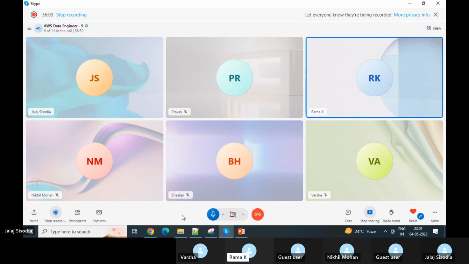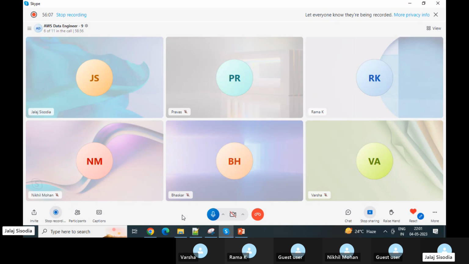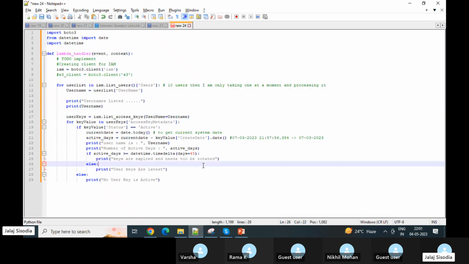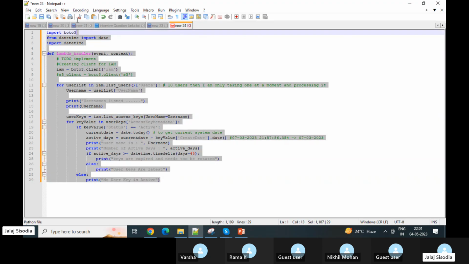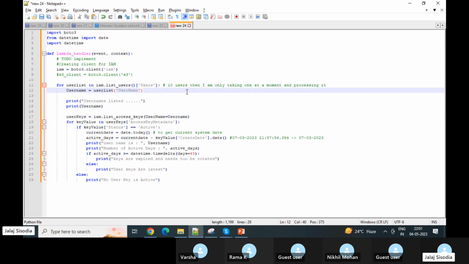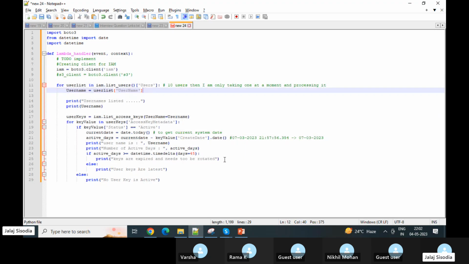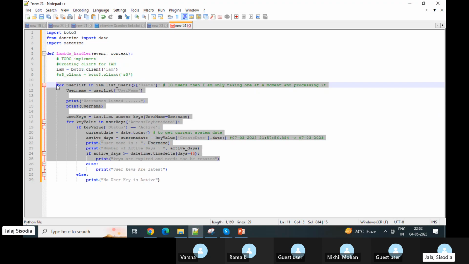Yes, with AWS, we are directly connecting with the clients on a daily basis. That will be good, so that you will have an idea in real time. Trust me, this is real time only. This was a real problem that we had. There were more than 50 users, and those guys were not changing their access keys, and that was a requirement. That was a security threat. You had to change those every 45 days. So that's why we did this automation. It might look like simple code, but it's a good one actually. It's a good example to start your Lambda function journey. Short and crisp, but meaningful.